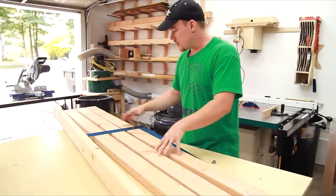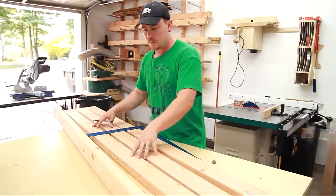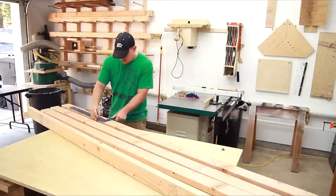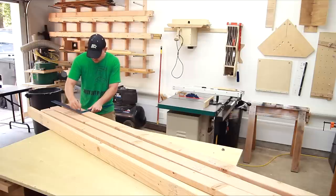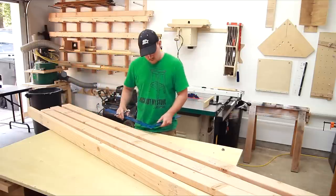So I've already oriented all of my boards so that the grain is vertical on these pieces. Just as you would with any other nice quality lumber, you don't really want to use the knots because they are less stable over time. So I'm trying to mark out the best areas that will have the least amount of defects.